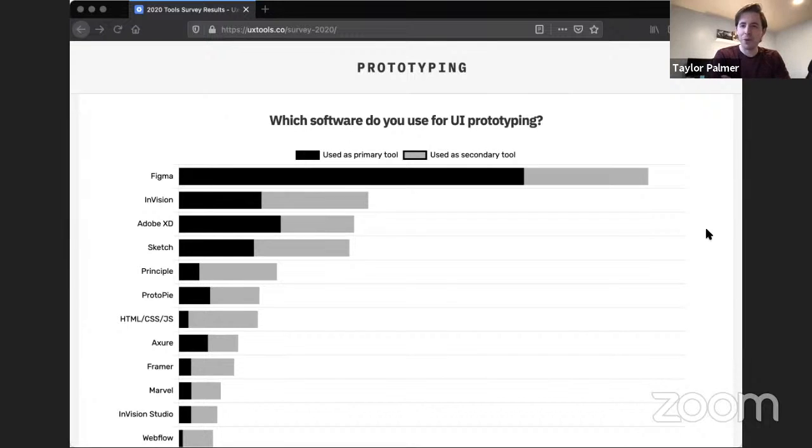I'm saying somewhat quietly, they're almost reaching feature parity really quickly with all these other tools, and they have that really solid Adobe foundation, where you have so many designers and people with a Creative Cloud license that can easily jump into XD, and you can tie a lot of those tools together. So obviously XD has a lot going for it, and if you're already in a program or a company that uses Creative Cloud, to be able to really quickly leverage that and get up and running is a huge advantage. So there's a lot of good stuff happening there.